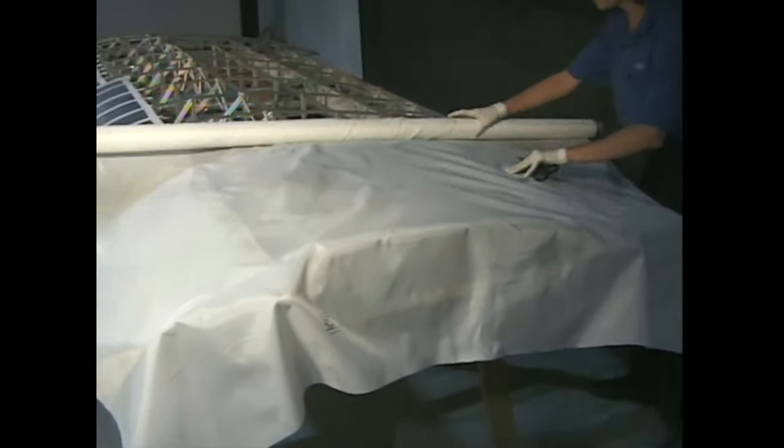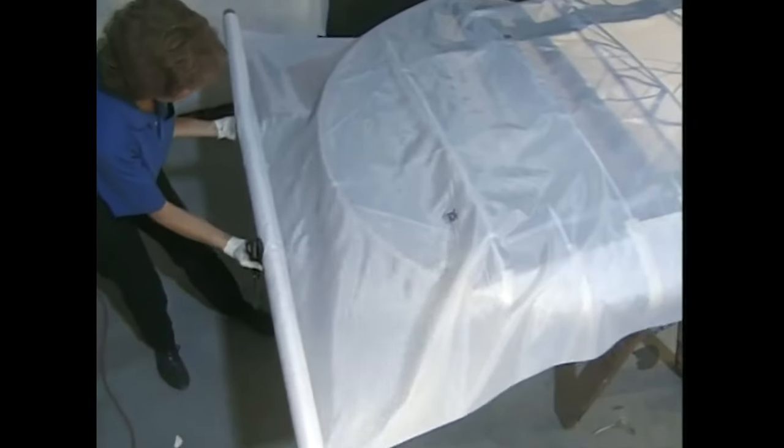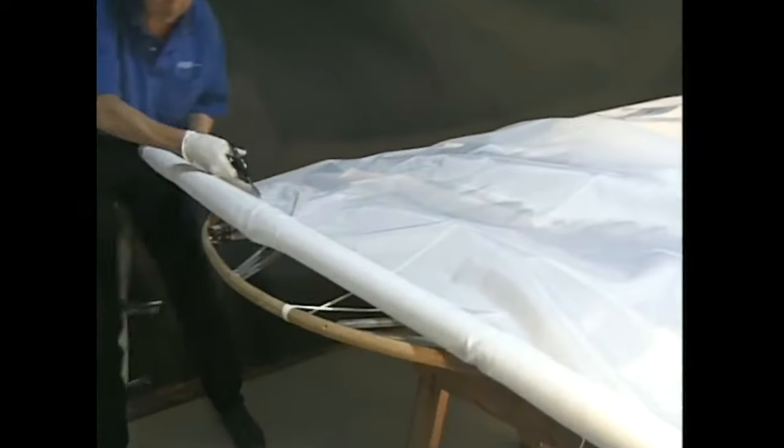Roll out a piece of fabric along the wing, leaving enough at the wing root to cover the entire end and about a foot at the tip. Why so much at the tip? You'll see later. Cut another piece the same length. We're just about ready to attach the fabric to the wing.